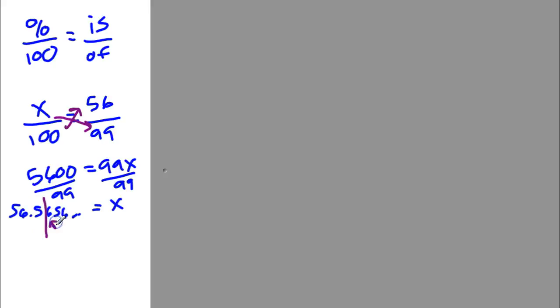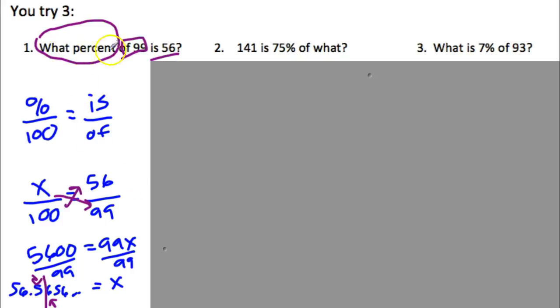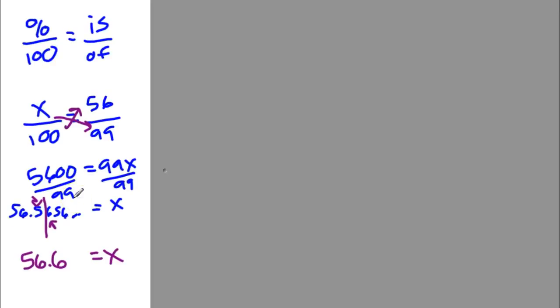You look at this number right here. If this is 5, 6, 7, 8, or 9, so 5 or greater, then you need to round this number up 1. And so this is a 6, so I need to round that up. So 56 point is not 5 anymore. 0.6 equals x. All right, is that good? No, not yet. Why? Because if I go up and look at the question, it says what percent, right? That was a percent. So my answer for this one has to be a percent. So it's 56.6%.